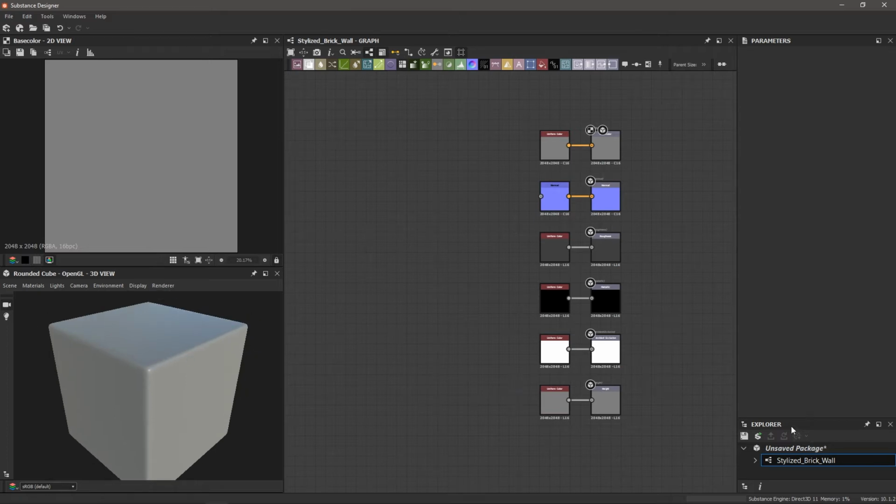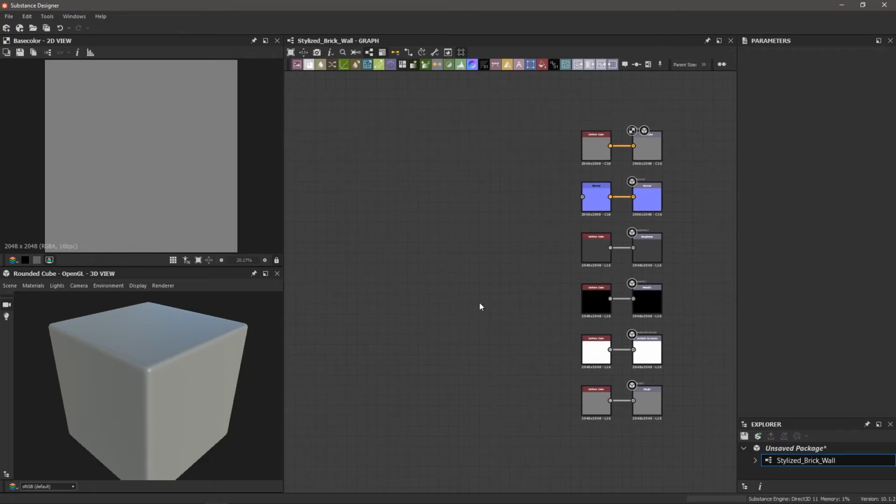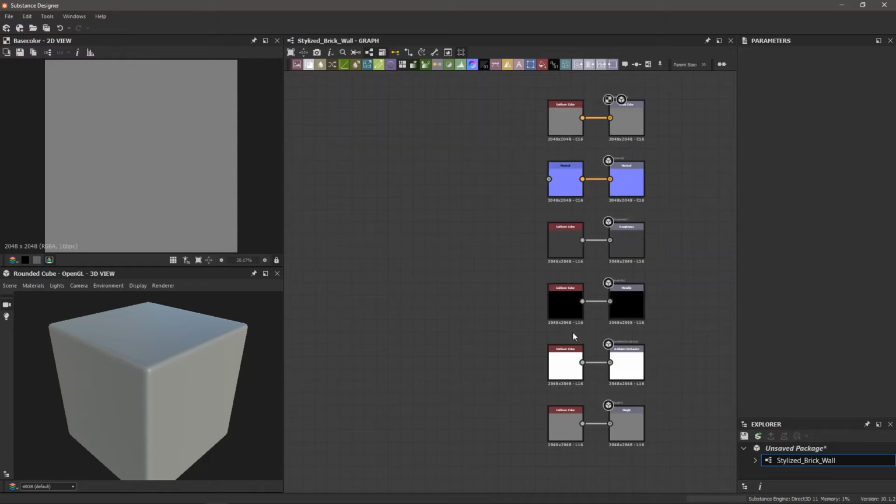I also have my Explorer down here in the corner. You probably have it on the left side here. I have it down here because it's nice and small and I can keep access to my parameters. And we've got this nice big graph view in the middle. So we've got our graph here and a couple of things are happening. We have our outputs automatically hooked up and we have some defaults here.